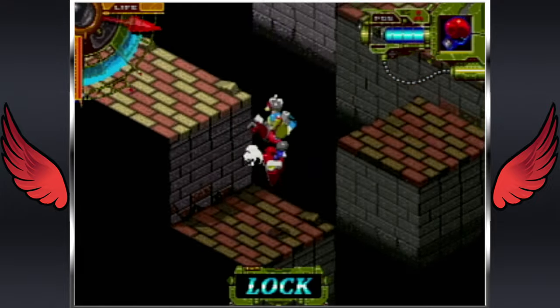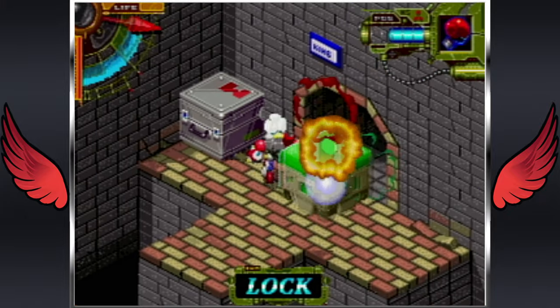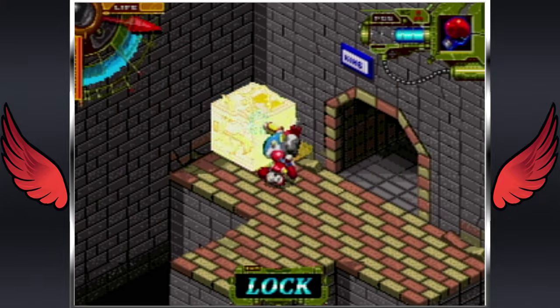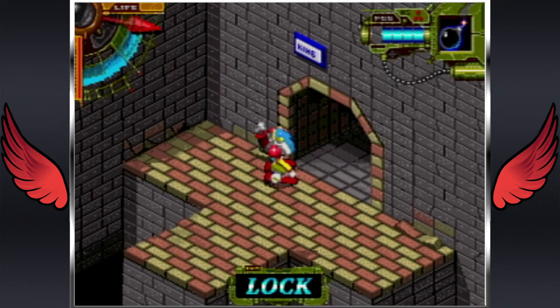I think we can actually make this jump, so let's try it. Yep, there we go. Boom, it's the green blocks, okay. And I think this means that we're about to go face a boss.